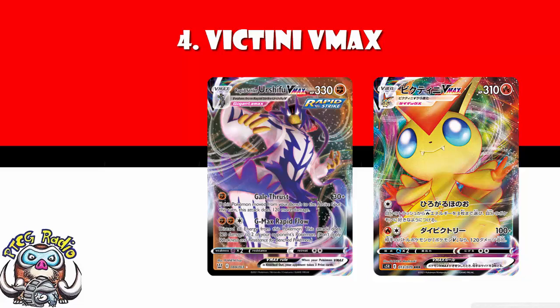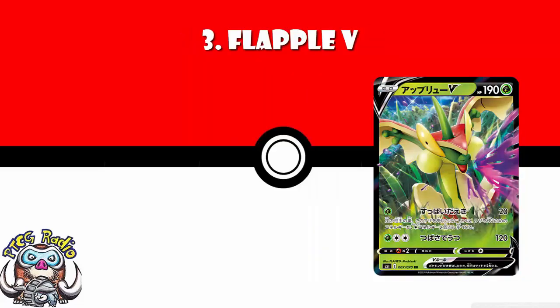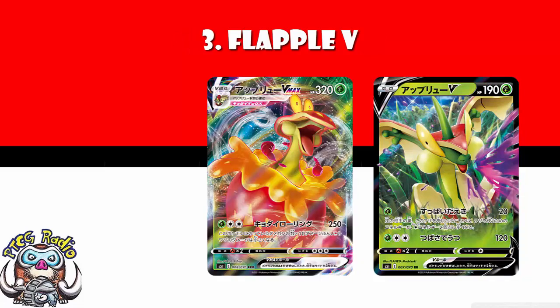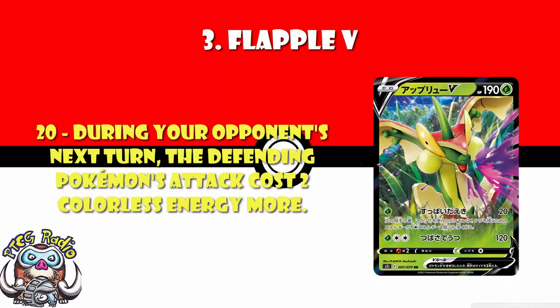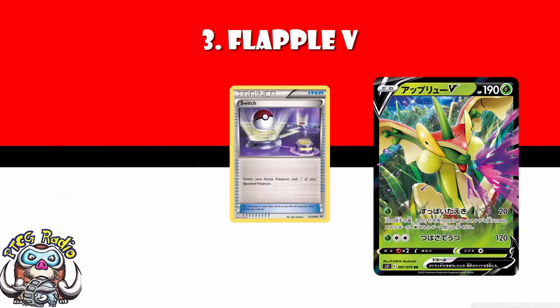In at number 3, we've got Flapple V, not the VMAX. The VMAX is fine, but the VMAX doesn't make it on the top 10 list. This really is Flapple V. And the great thing about Flapple V is the attack for a single energy that lets you do 20 damage, and during your opponent's next turn, the defending Pokemon's attacks cost 2 colourless energy more. And I am fully aware that a lot of decks right now are playing Force Switch, so they'll be able to get out of it. If they switch and come active again, they're fine.